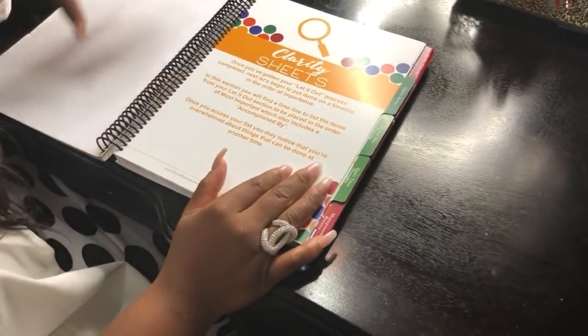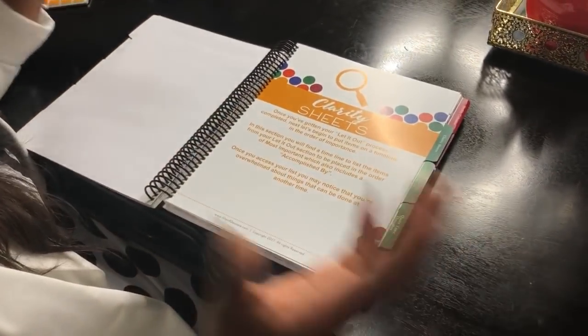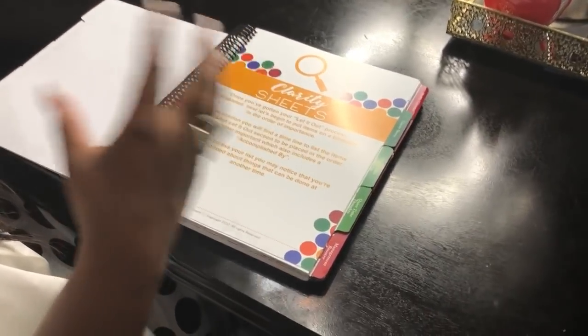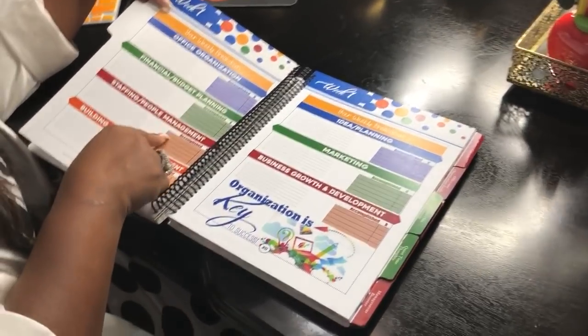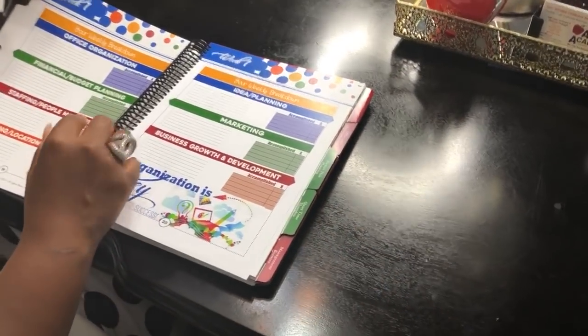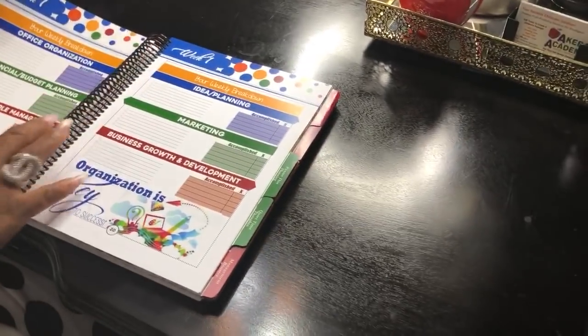Now this is your clarity sheet. A lot of times when you go through your Let It Out process, you'll realize that you are able to put what you want to accomplish in timeline standards. So this timeline standard is what you put with your clarity sheets. This is where you break down office, financial, staffing, building, your ideas, your marketing, your management, and you'll put the date that you want it to be accomplished by. And if you're a person that likes to check off things, you have your check off list right here on the side.